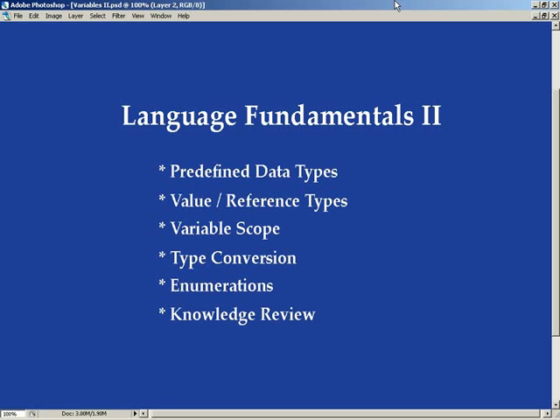We'll talk about that more when we get into enumerations, but we need to go ahead and show you this data type because we're going to be using it in the precision game in Volume 2 of the XNA Xtreme class. And of course, we're going to wrap all of this up with a knowledge review. We need to test you, make sure you pick something up from all of these videos. Basically just make sure you're kind of in tune with what we had to say. And that would pretty much wrap it up at that point for Language Fundamentals 2. So now that we know what we're going to do, let's go ahead and get started.